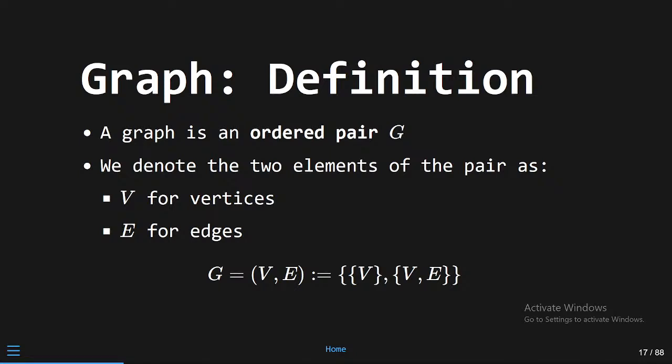A graph is an ordered pair G over 2 elements, the set of vertices, V, and edges, E. I'm going to call them nodes, vertexes, and vertices interchangeably, so just do your best, okay? I tried very hard to say specifically either vertices or nodes there, and I still got the third one, vertexes. So a graph is an ordered pair (V, E), and we can think of that as a set of the set V and the set V and E.